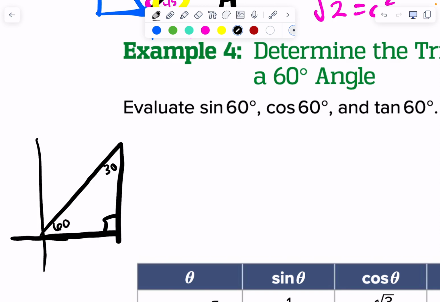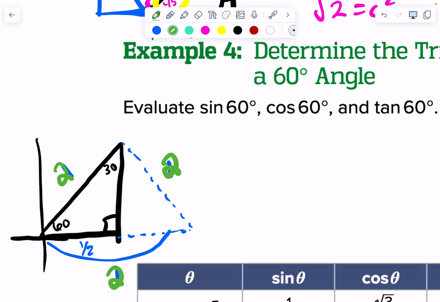This is how I think of a 30, 60, 90. Are you ready for this? It is an equilateral triangle. Okay, now, are you ready? Everybody watch. Here's my equilateral triangle. If I make this side 1 and this side 1 and this bottom side 1, that's an equilateral triangle, true? But then I have to split it in half, so this is 1/2, and I don't like fractions. So let's do 2. Let's make this side 2, this side 2, this side 2, which makes this one 1. And now we don't have fractions anymore.